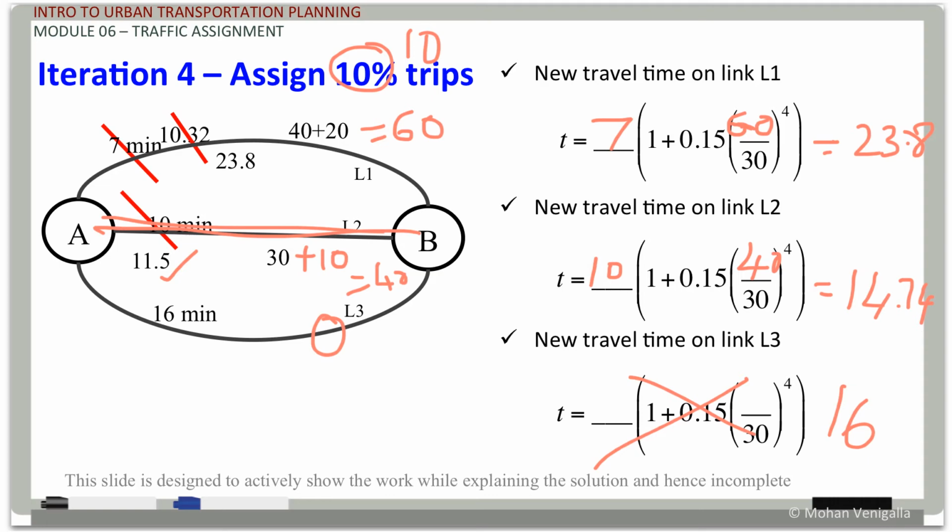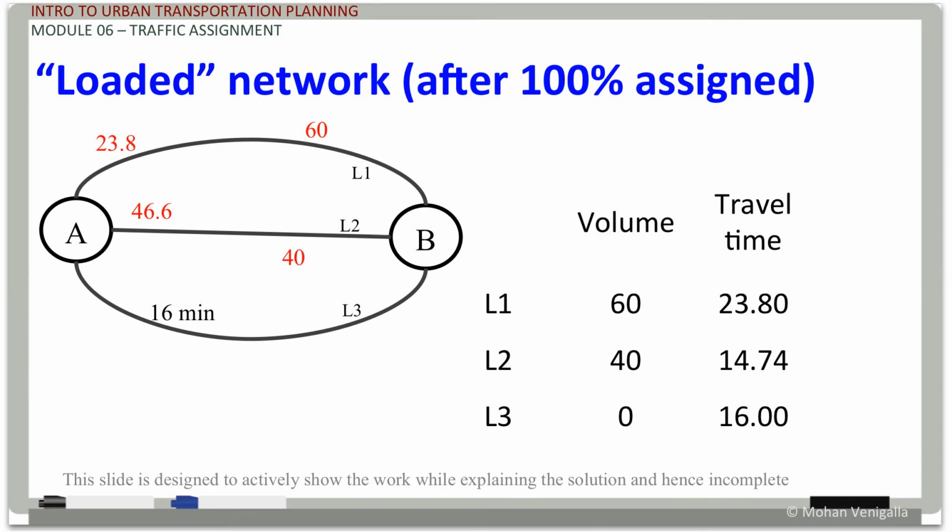Let's summarize that. Oh, wait a minute. Is this 46? Actually, this is incorrect here, not 46. What I posted earlier is correct, 14.74. 46 is for the next variation of this problem. So I kind of cut and pasted in a bad way. Anyway, so this is the actual state of the network.